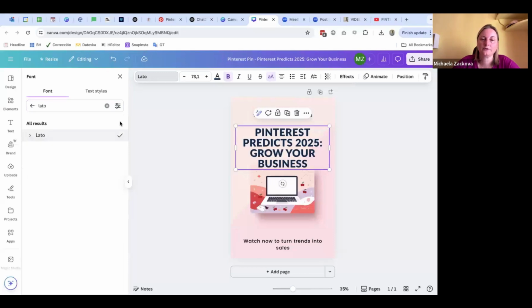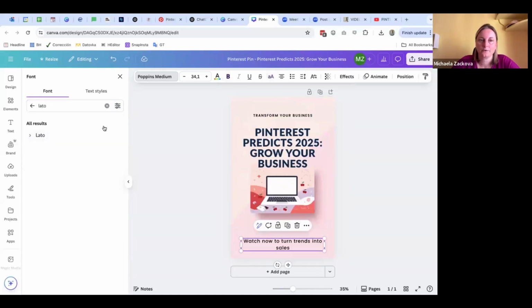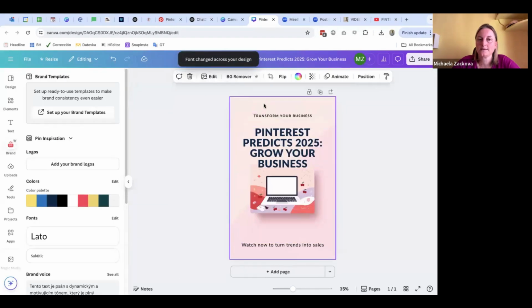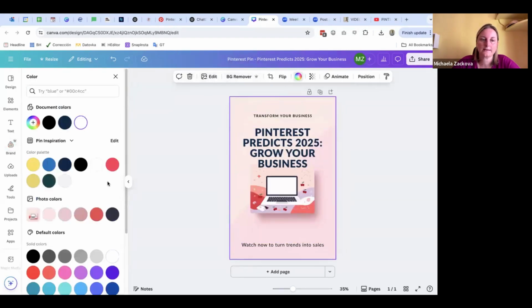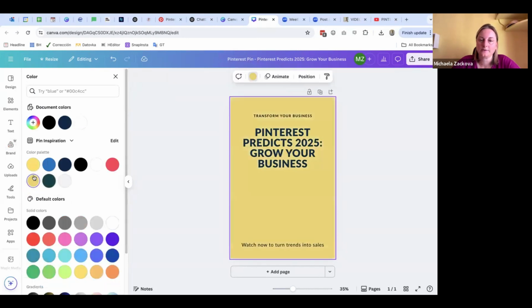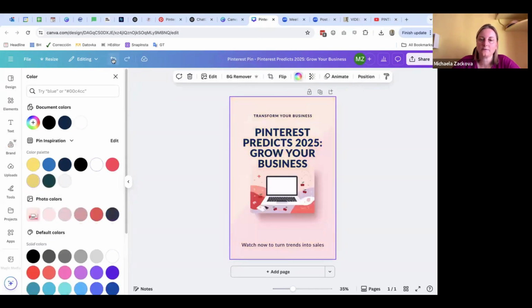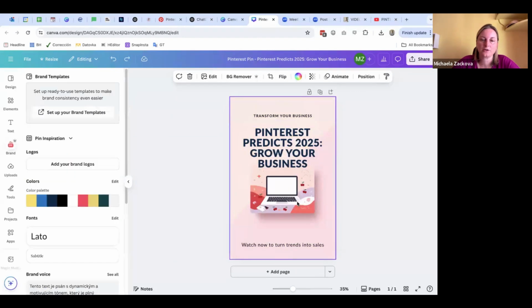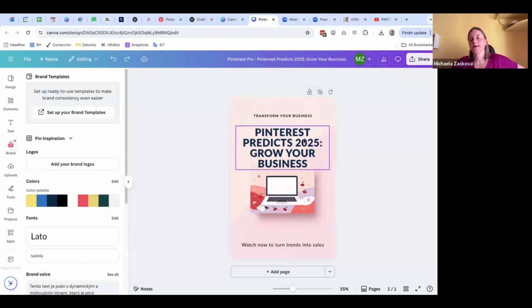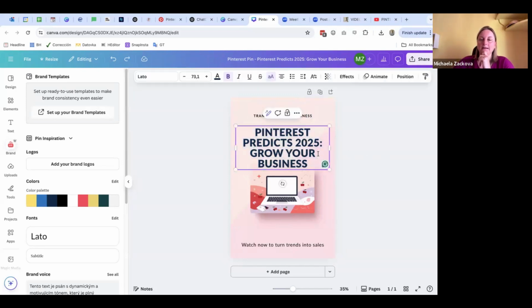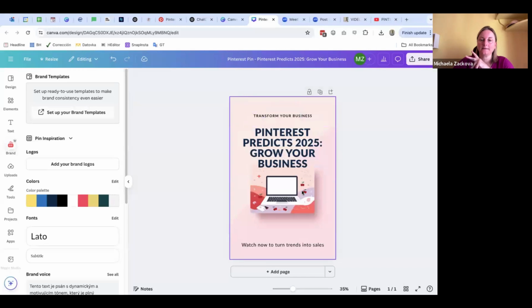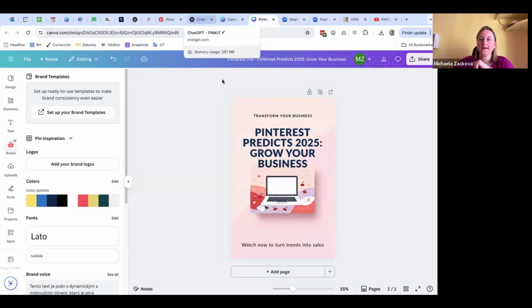font. And I will also change all of this to Lato. And I know these are not my colors, but I could maybe use it anyway. Let's see how it looks if we put it. Yeah, it doesn't really work this way. So we have to maybe change it or change the whole thing. But I can use it this way. It doesn't matter if it doesn't have exactly my colors right now. It has my font. But it also gives me already the title, the description, and "Watch now to turn trends into sales, transform your business." Now I want to, for example, go back and create.